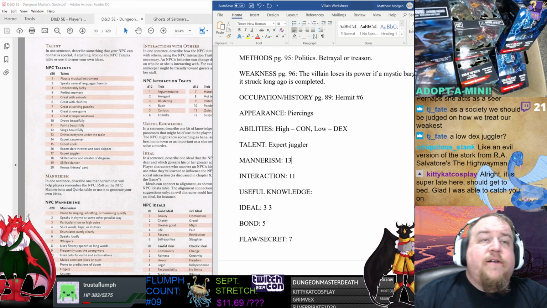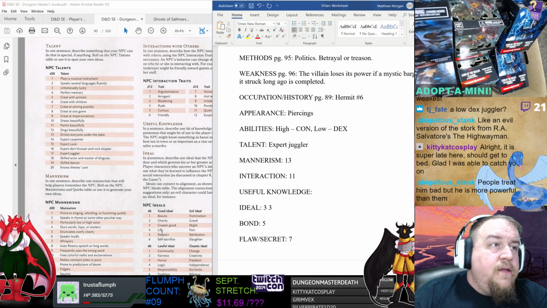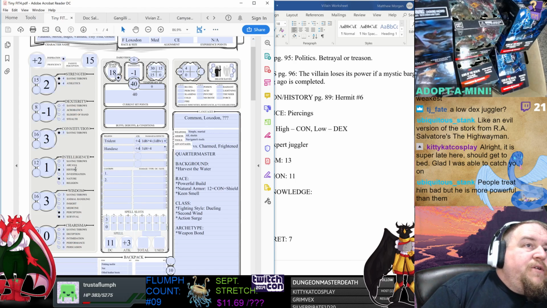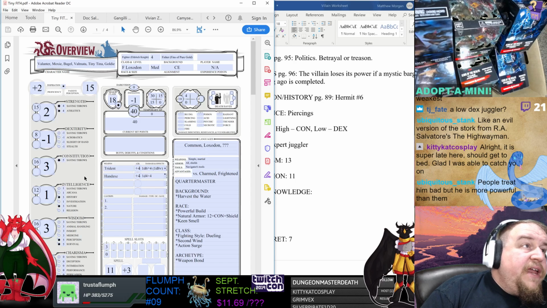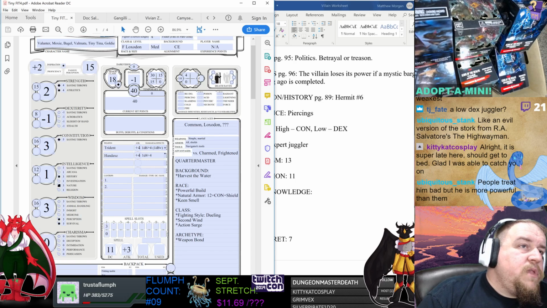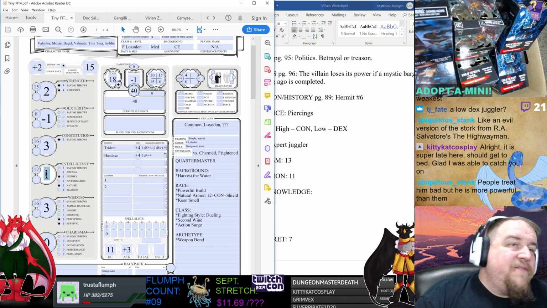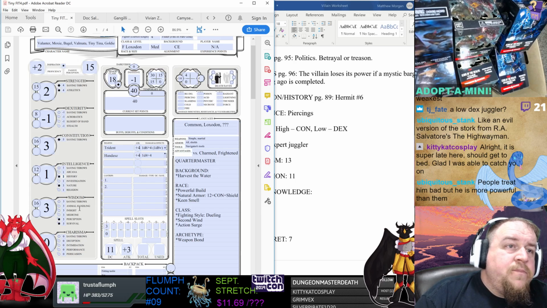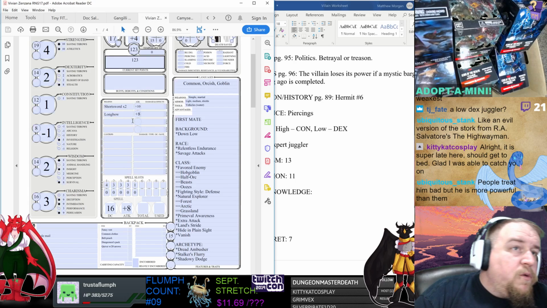So a low dex juggler, how could that work? I'll show you a good example, TJ. So here we have a character. This is Tiny, our Loxodon here, who has a rather low intelligence, right? I mean, well, 12 is a little above average, but it's not the best. And yet we can have a proficiency in something that's giving us a 3 instead of the 1. Or there's an even more potent example, I think.